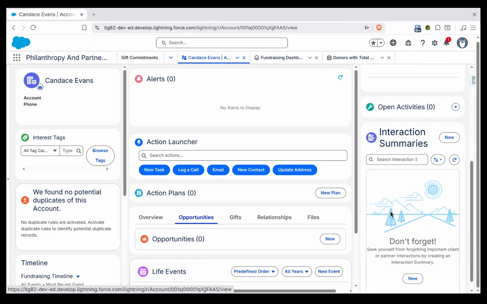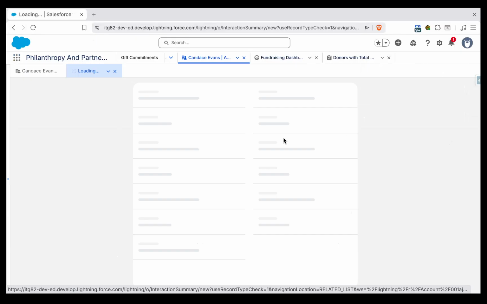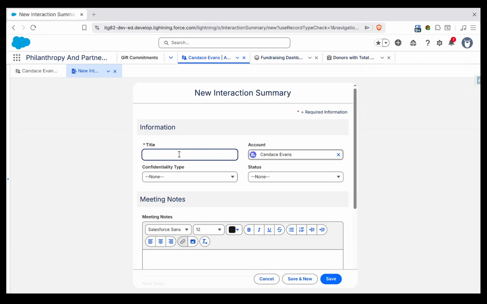Depending on your nonprofit organization, you might want to have different stages of your nonprofit donor. Typically, organizations have stages like new, qualification, stewardship, and other stages. It depends on you, but this component allows you to track your conversation activity with Candace, and I will show you an example of an interaction.